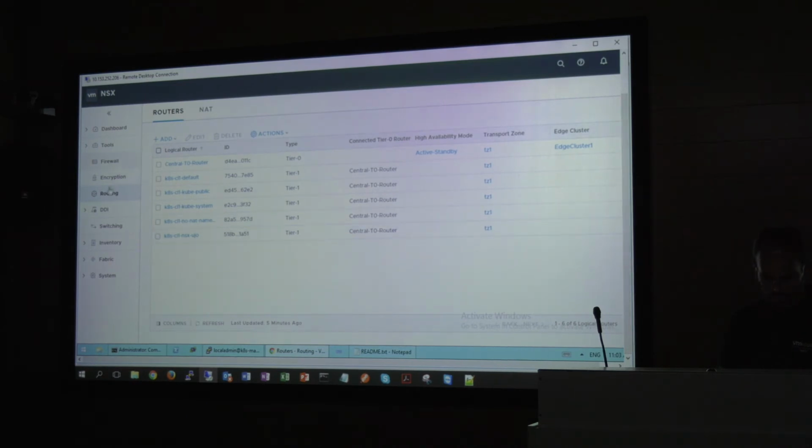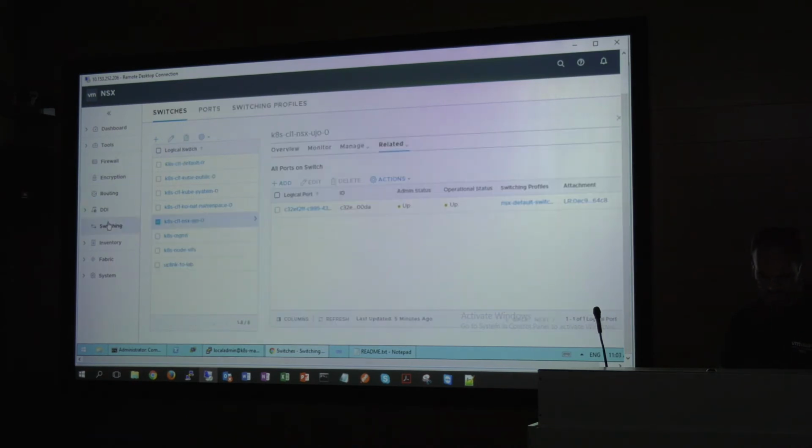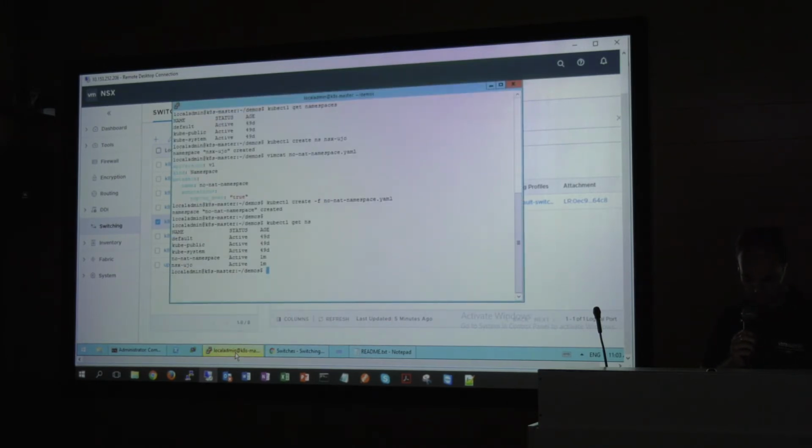Okay, so you can see here that currently for this switch we have only a single port. So currently this subnet is just attached to the router which is dedicated for this namespace. We don't have any pods yet.